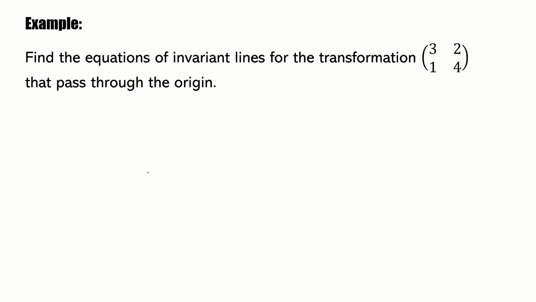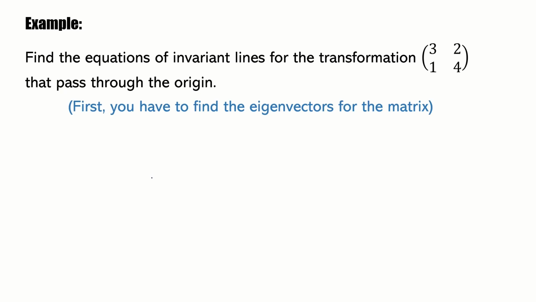Of course, if we're going to use this method, we first need to find what the eigenvalues and eigenvectors are, but luckily we've already used this matrix in previous examples, so we already happen to know that the eigenvalues of this particular matrix are 2 and 5, and that the eigenvectors that go with those eigenvalues were (2, -1) and (1, 1) respectively. These are though just the direction vectors of the lines, not the equations.